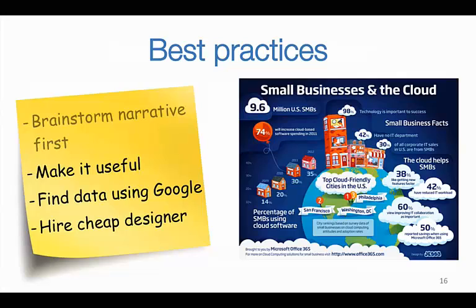Make it useful. Include good, helpful statistics that your market will find useful. And it doesn't have to be statistics. It can just be storytelling. It can be examples. It can be best practices, things like that. But statistics are certainly proven to do a real nice job in infographics at creating engagement.